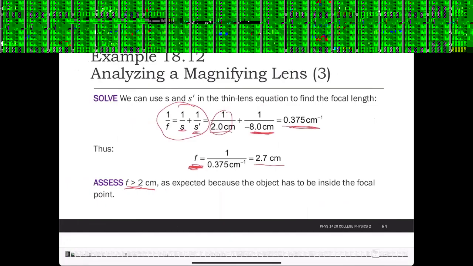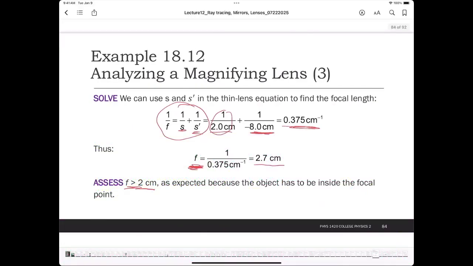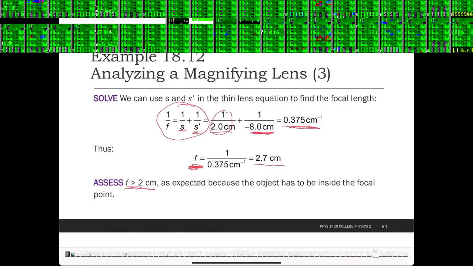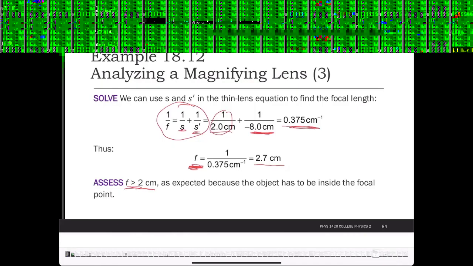This is what we talked about in this class: ray tracing for different lenses and mirrors, the convergent lens and the divergent lens, the convergent mirror and divergent mirror. The ray tracing steps are actually similar, but the three different special rays are different. So you need to pay attention to that when you solve a specific problem.